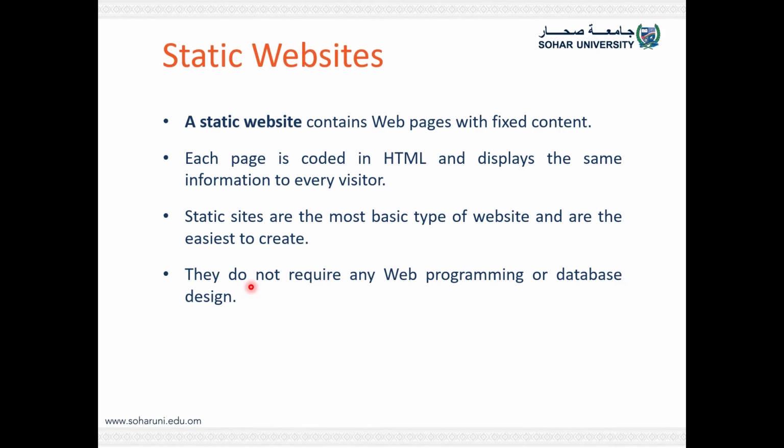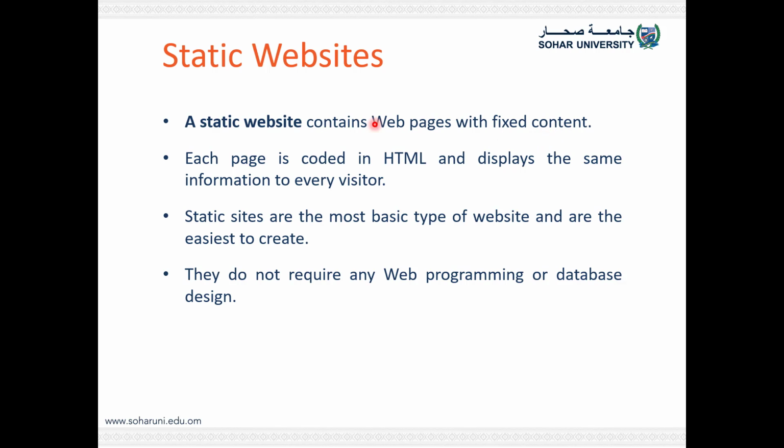Now, another thing we need also to focus on here in this task is the difference between static website and dynamic website. What's the meaning of a static website? As we can find here, it contains web pages with fixed content. Now, the best example of a static website is, for example, the Sohar University website. When we try to access this website, all of us will see the same page.